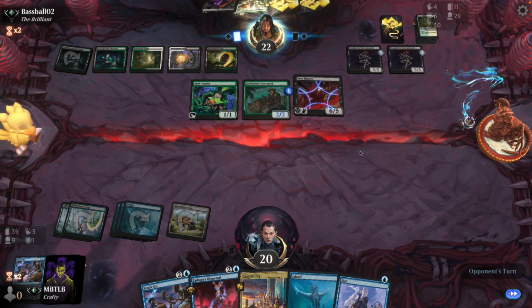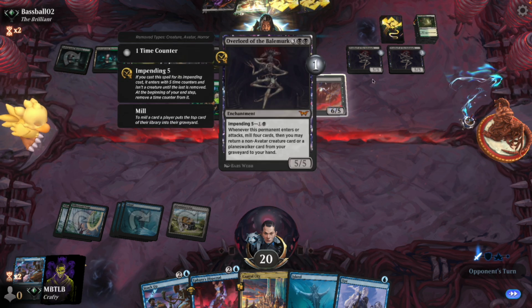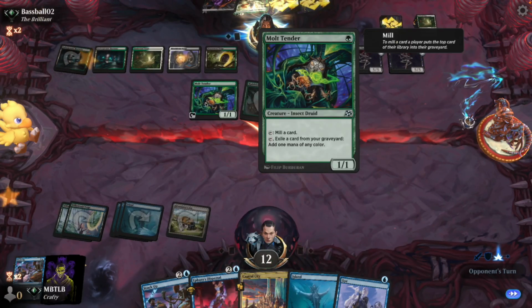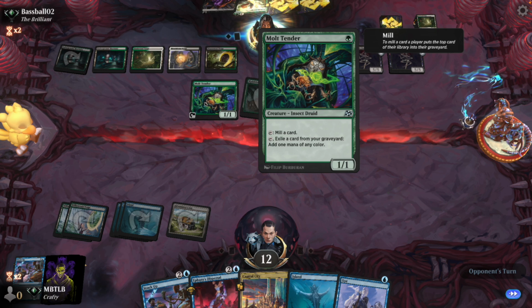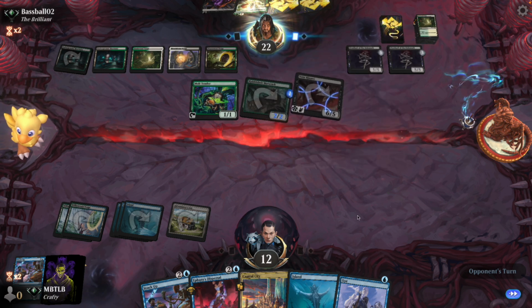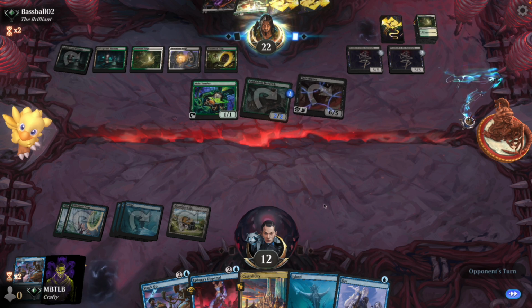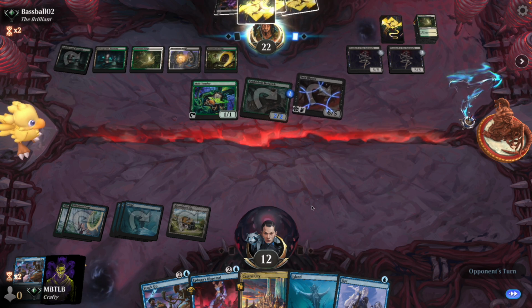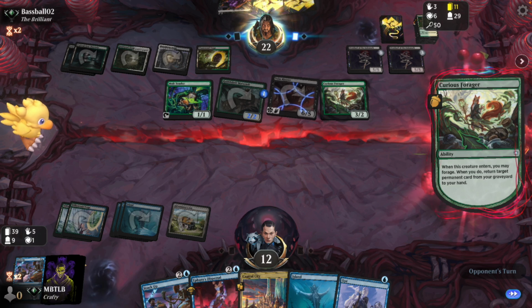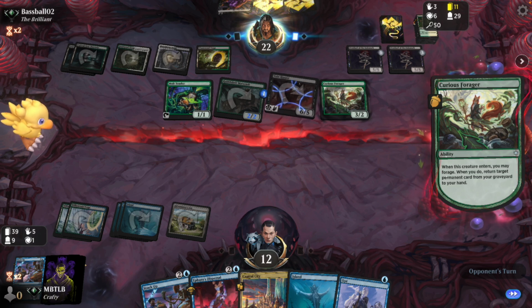Okay, we're taking 9. But then the next turn, the Overlord is also active. We're taking 8. Yeah, well, this one is exiling a card, adding mana. I didn't pay attention to this card. Okay, the Forager. 11 cards. Come on, deck.